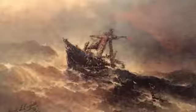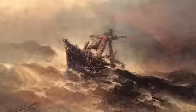I have before you a picture of a painting that was done by Frank English, who lived between 1854 and 1922. This picture is entitled Storm Driven and was painted in 1884. We can see high waves which are creating an uneven horizon line, and the ship is at an angle as it's being tossed around by the waves.